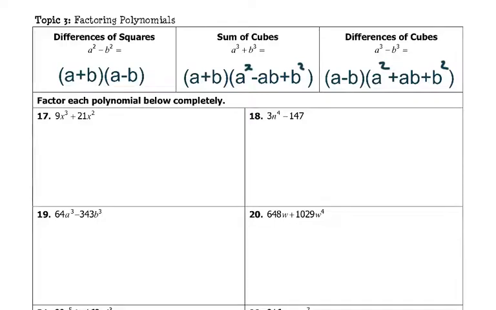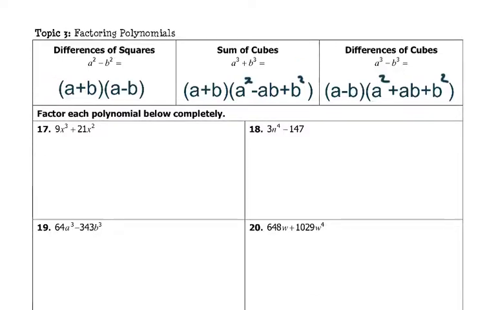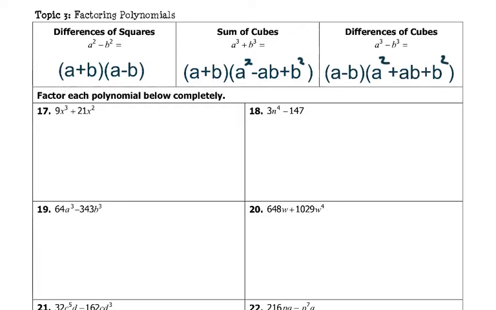Looking at the first part here, the difference of squares: a squared minus b squared. If we have two perfect squares that are being subtracted, we have a difference of squares, and we can factor that by finding a. Remember that in order to find a, if we have a squared as our first term, we square root the first term, and that's how we find what a is. So that's where we get this letter right here, a.